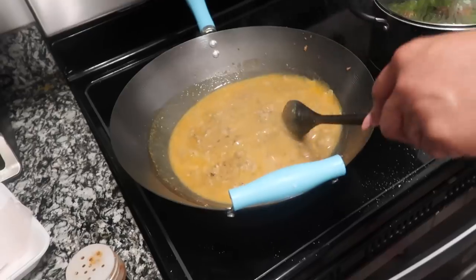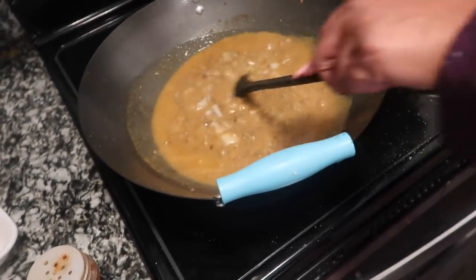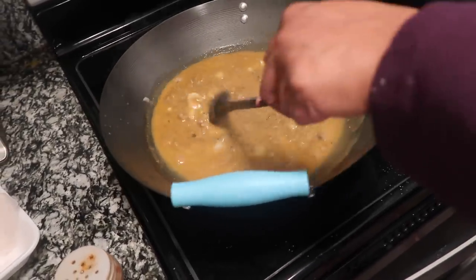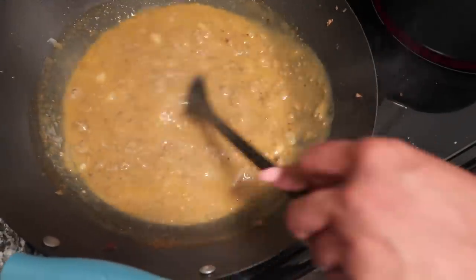Y'all can see the gravy getting thicker, but guess what I forgot to add, y'all? My onions. Not too late. Got to add the onions. Well, look how thick that is. You see what I said?